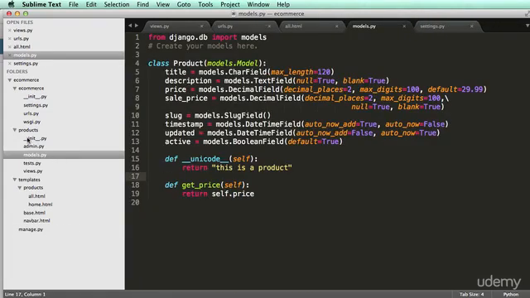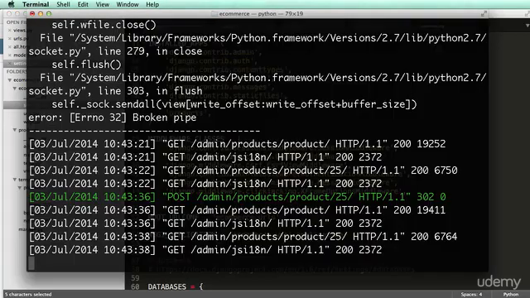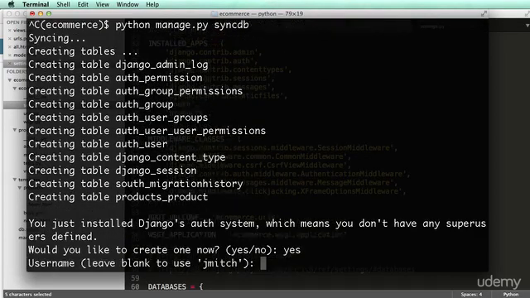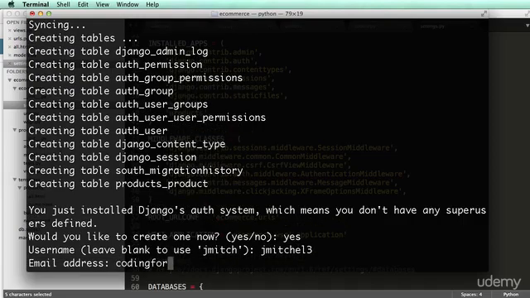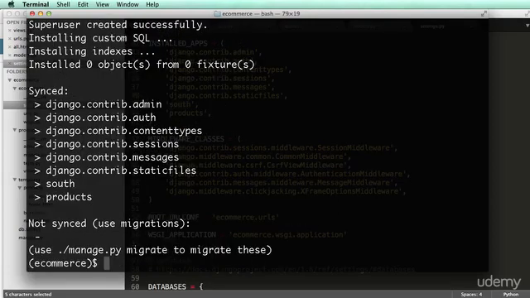So now the migrations folder for the app, or any app for that matter, is gone. And so is the history of South, all of the South history. So the entire database is gone now, so all of our products are also gone. So if I did python manage.py syncdb, create a new superuser, and we're going to do the same thing that we've done before, password and everything, and I sync it, and what you notice is, hey, it syncs everything.